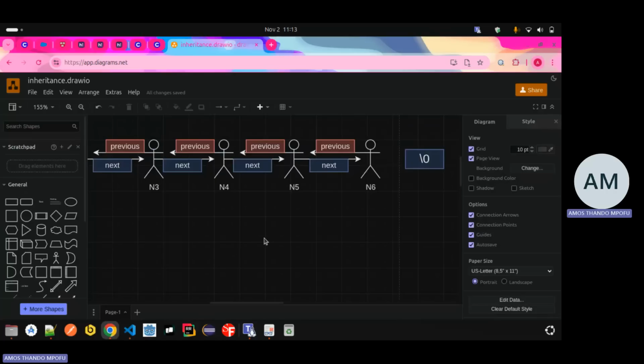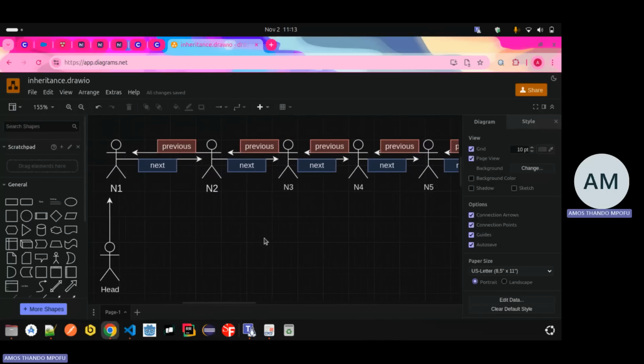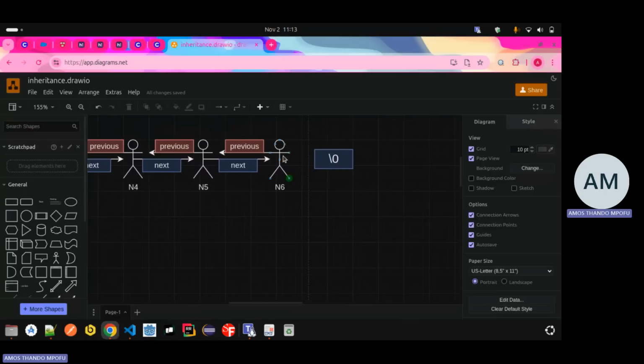And then there we go. We have built that doubly linked list that is on the question paper. But then we are not done, because we did set N6's previous, but we didn't set N6's next. So we need to set N6's next.